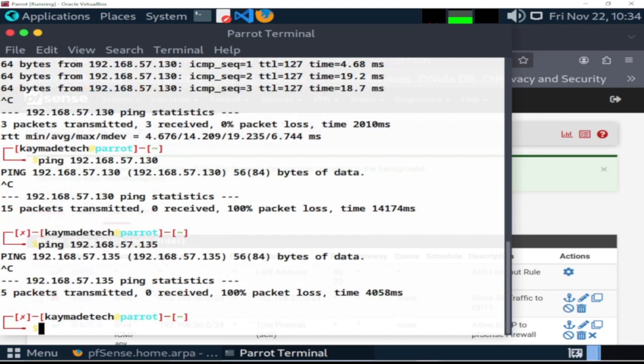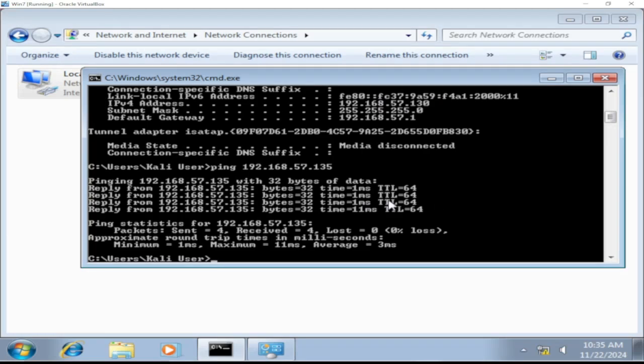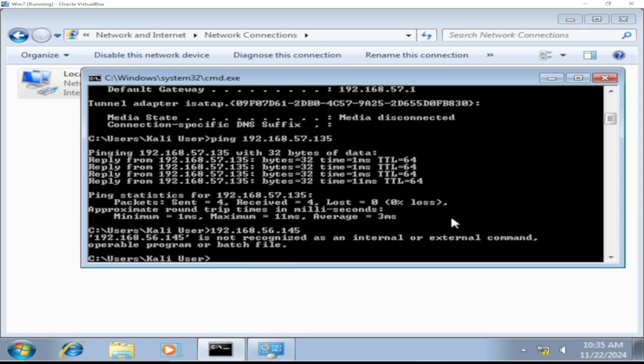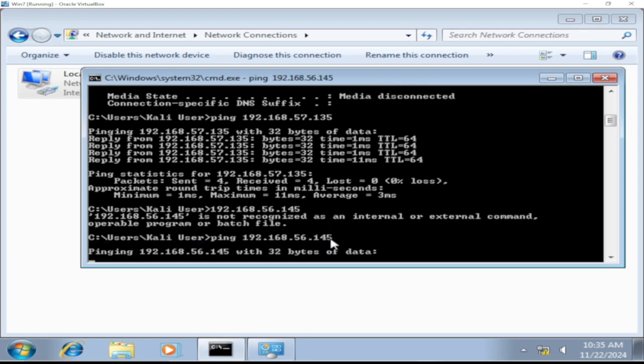Control C. It tells us 5 packets transmitted, 0 received, 100% packet loss. Now let's go to Windows and see if we can communicate with our Parrot VM, 192.168.56.145.